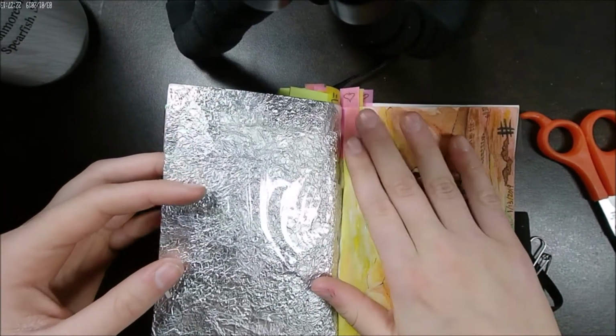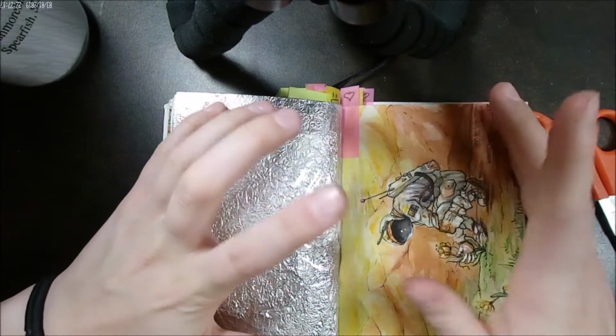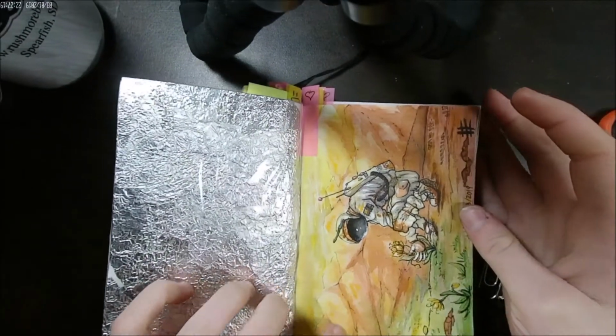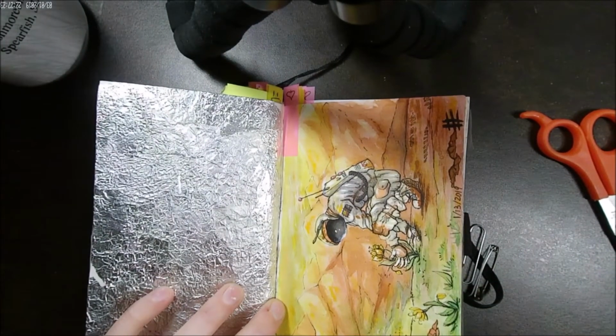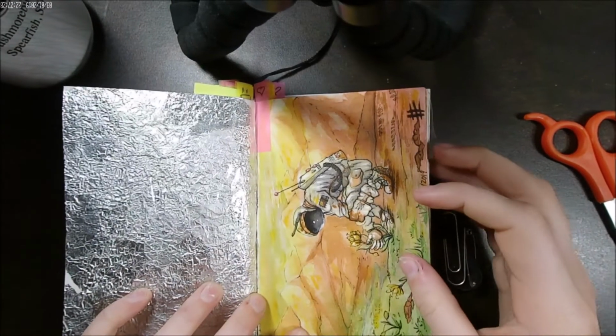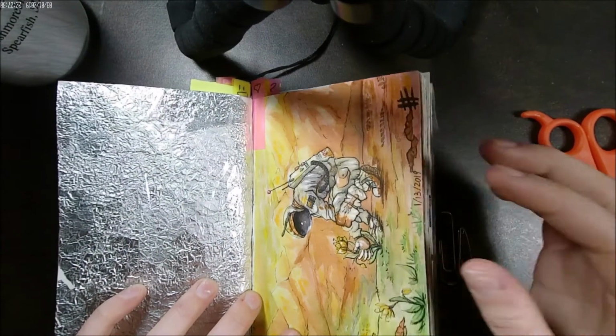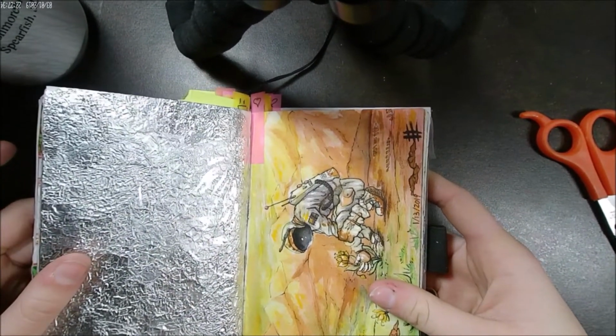So, this next one is my absolute favorite, or at least one of my absolute favorites of the sketchbook. I am so mad that I never recorded this one because I loved it so much. It turned out so beautiful. I have a thing where I love space. Space is my favorite thing on Earth. On Earth? Technically it's not on Earth.